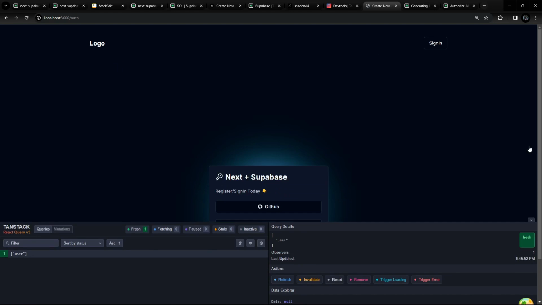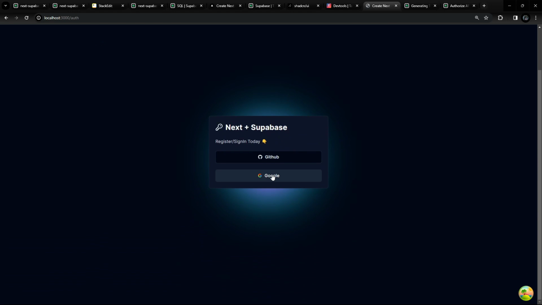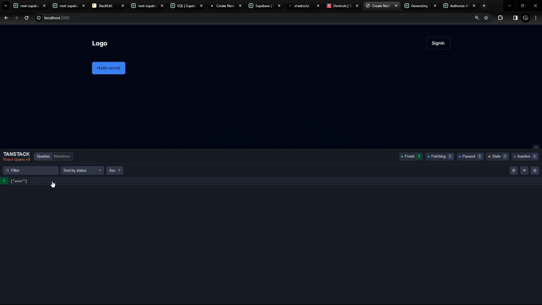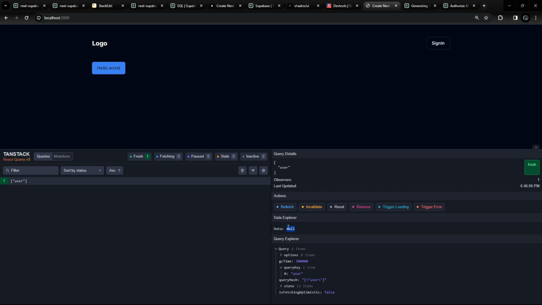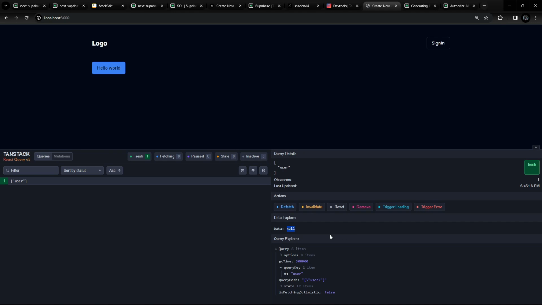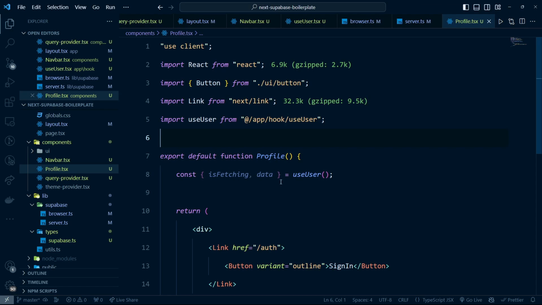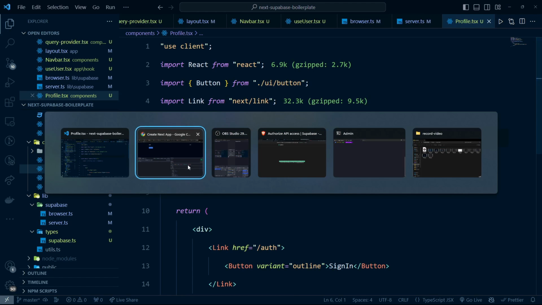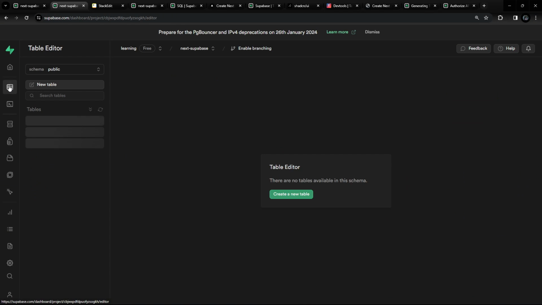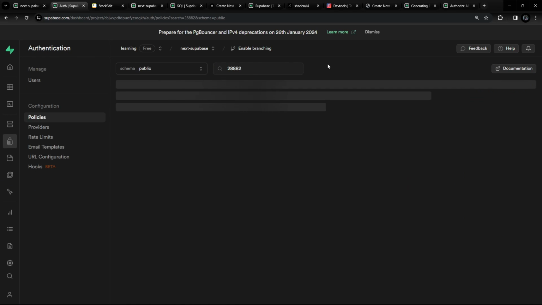Right now, for example, I'm logged in with Google. It redirects me back here, and then if I click on this one, you can see we do not have data, which is weird. I'm not sure why we do not have data. Let's see. I see. The reason we do not have data is because of the profile table that we set up, we forgot to set up the policy for this one.